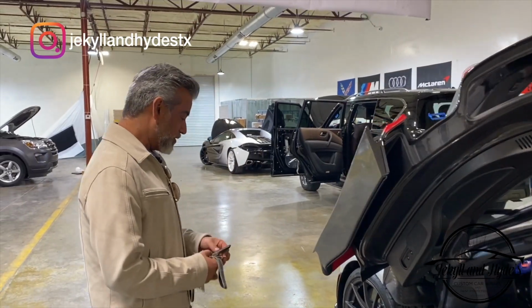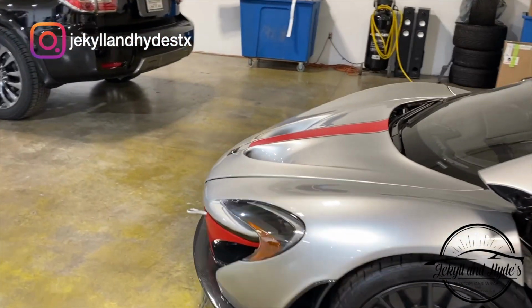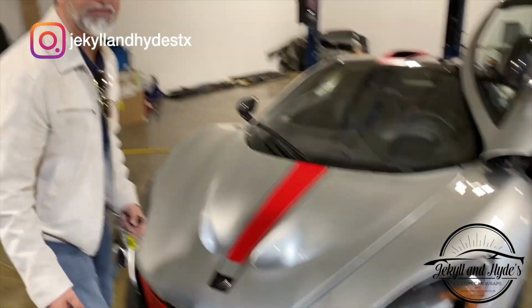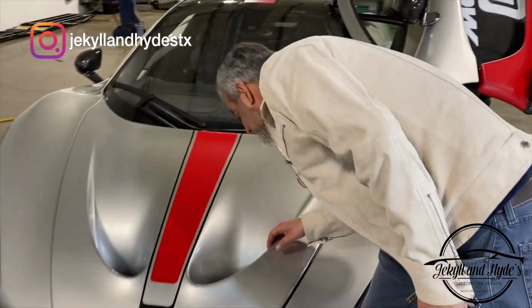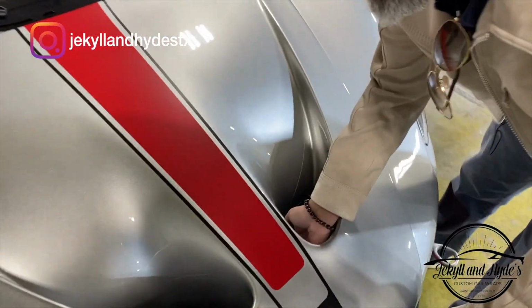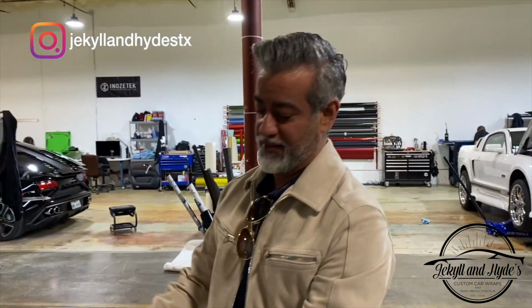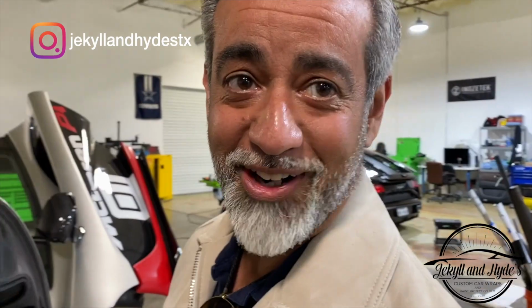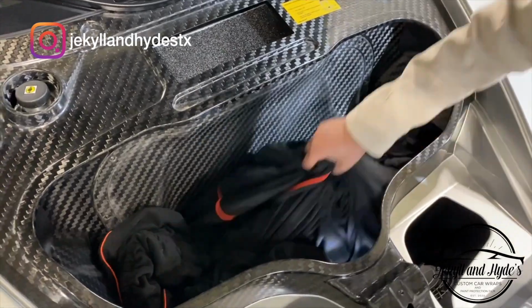But if you open up the trunk on this car, which is actually in the front, you would go around and think you'll have to come over here and try and find a little latch. No, it's not there. Getting into this trunk, it's got a button in here somewhere, one of these sides, that you push in here and then lift this up to get into the trunk. Now, there's not much room in the trunk, so you can't really take this on the weekend and go anywhere, because that's all your cargo space right here.